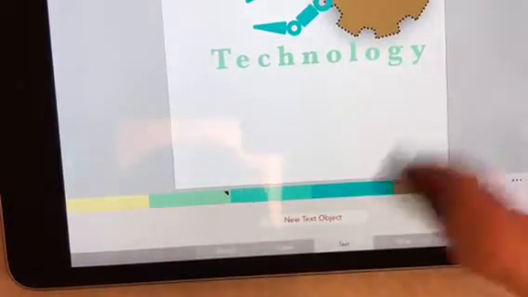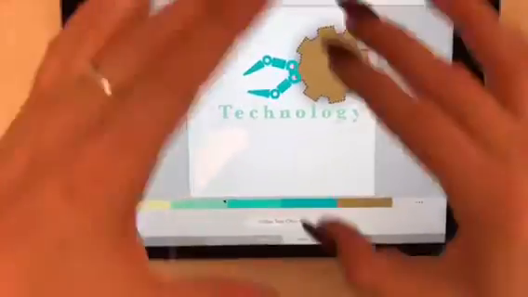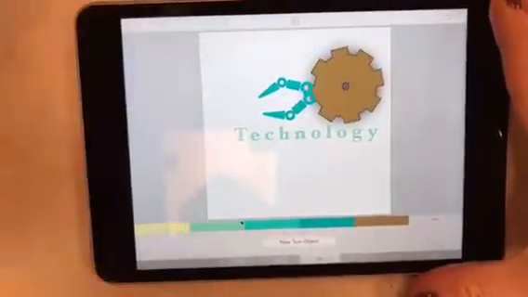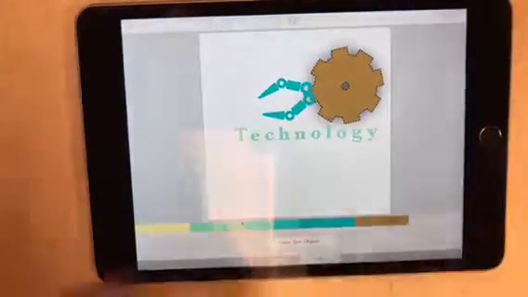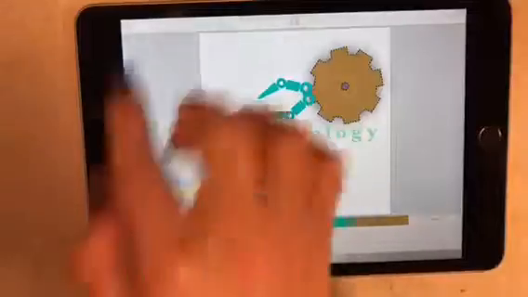Okay, I'm gonna keep going with my design until I have really filled my space and it really represents my idea of technology. So let's see here. Let's pretend I'm done. I'm not. I want to add a few more shapes to this, but let's pretend I'm done.